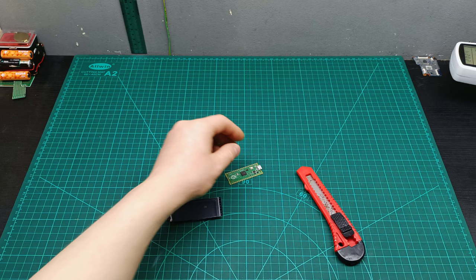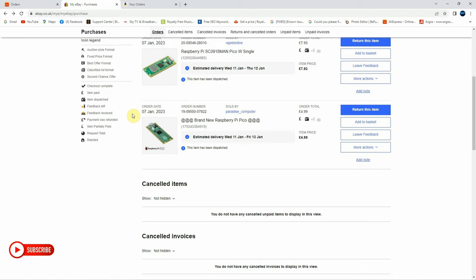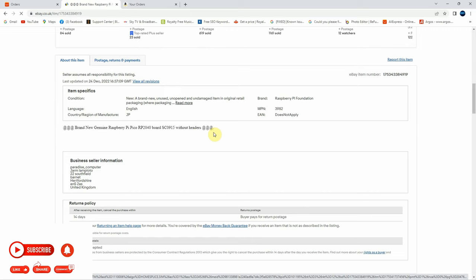So let's have a look when I ordered and how fast this moved here and how much it cost me. So Raspberry Pi Pico, I ordered it on 7 January and I received it on 13 January. So this means 6 days delivery, and it was a UK seller. Let's see if he has more information about the Pico. So we can see it's just brand new genuine Raspberry Pi Pico, and that's it.